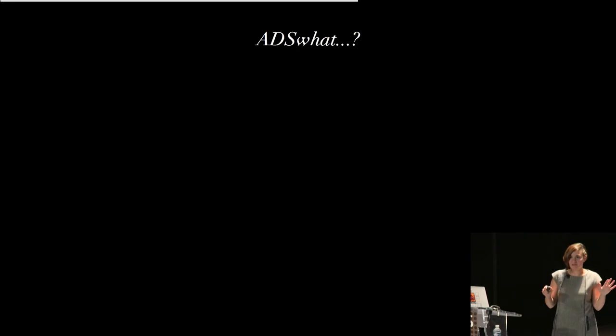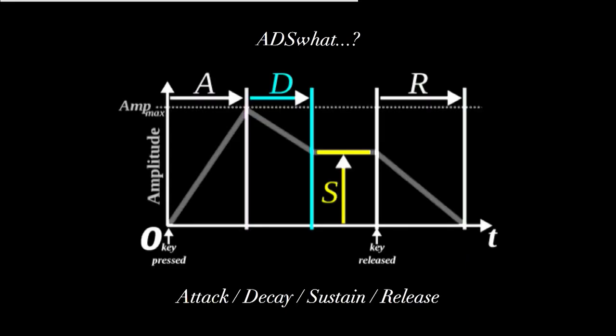If not, I know ADSR. So this is this classic curve that is attack, decay, sustain, release. And what it represents is when you press a key on a piano, which is the starting point, the volume is zero. But then it ramps up to one and goes down to sustain if you press the pedal or keep the key held. It depends on the synthesizer. And when you release the key or release the pedal, you get back to zero. And that's what they call an attack decay sustain release system.